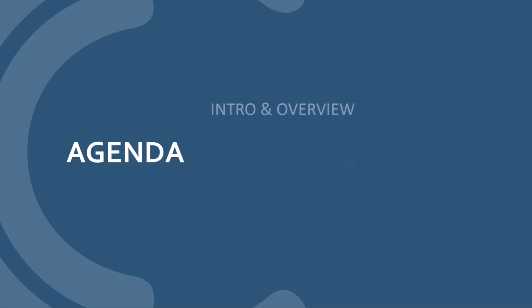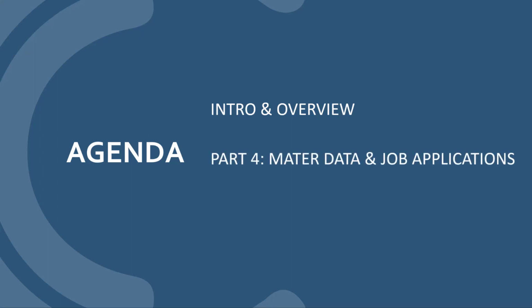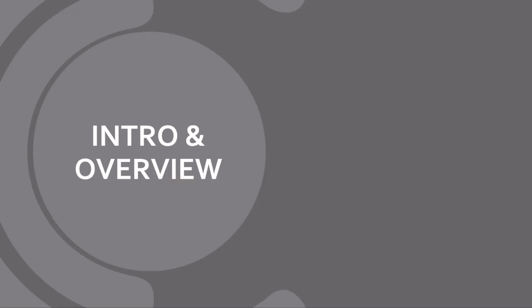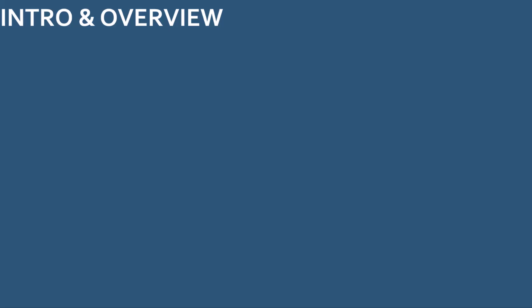So as usual, a short agenda. First I will try to introduce what we have done in the previous parts in case you missed them. Then we will have a look at master data, so there's a typo here, and job applications, and then I will give you a summary and outlook for the fifth and last part. So let's get started. Introduction and overview.